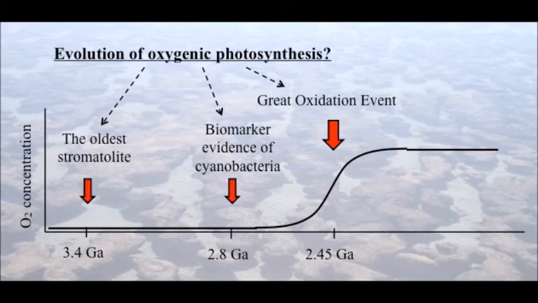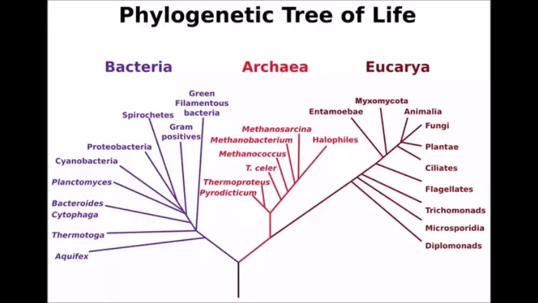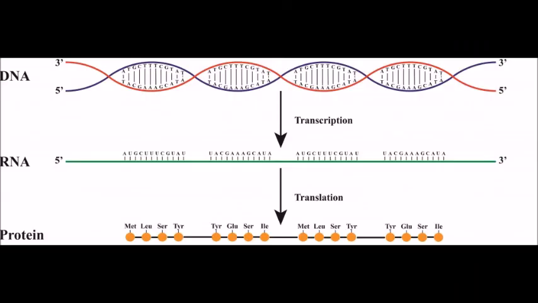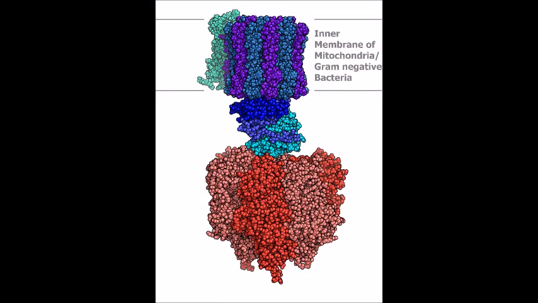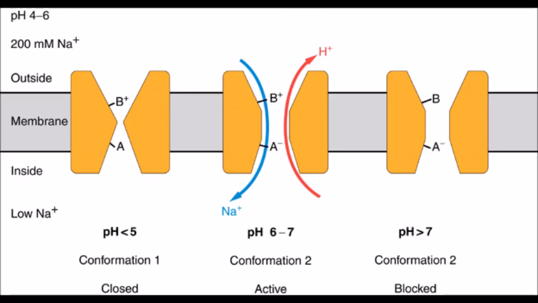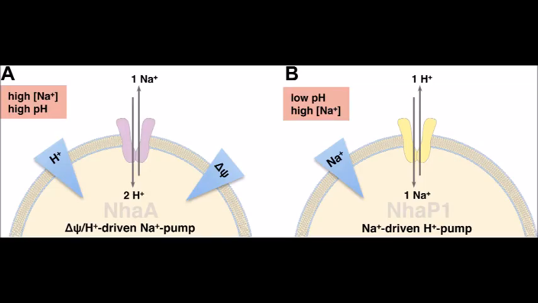Now we come to the last universal common ancestor of all life, also known as LUCA. LUCA lived between 3.8 and 4 billion years ago and was not the first organism that ever lived. Like the Urmetazoan, much about the physiology of LUCA is unknown, but some is known about the organism. For instance, it had RNA, DNA, and proteins. It had ribosomes, an acetyl-CoA pathway, ATP synthase, and a sodium-proton antiporter at the very least. ATP synthase is an enzyme that catalyzes the production of ATP, which is cellular energy. The sodium-proton antiporter is a protein pump that would have helped LUCA survive on smaller hydrogen or proton gradients.